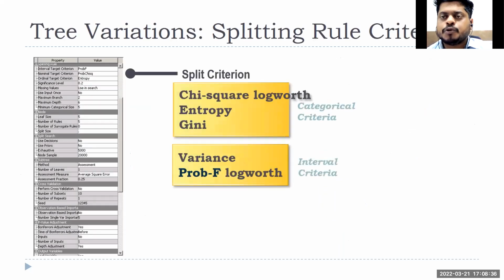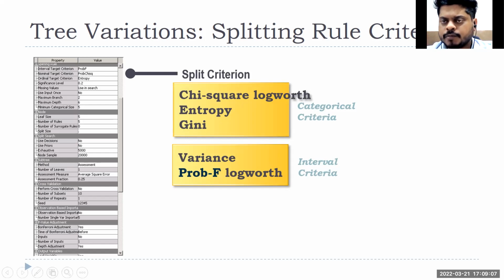Then the question is, how do you make sure? Like I said in the previous example I showed you, homeowner, whether somebody has a home or not, was first, followed by the marital status, followed by the annual income. That is the structure of your decision. First, you'll consider whether somebody has a home or not. That is the most important parameter, followed by your marital status, followed by the annual income. How do you decide on that? Which is the most important variable?